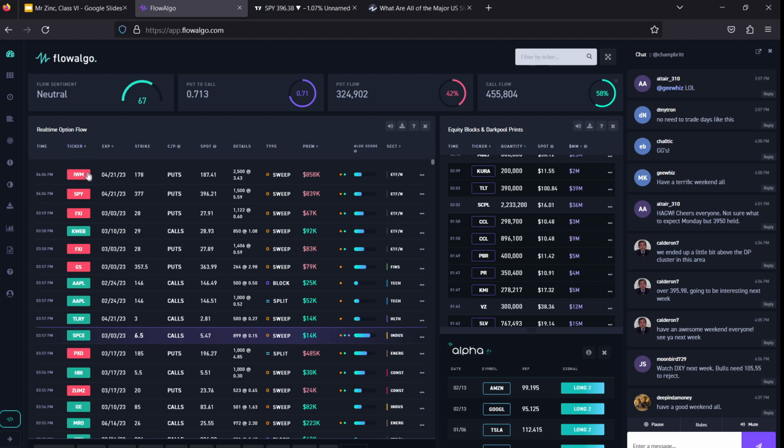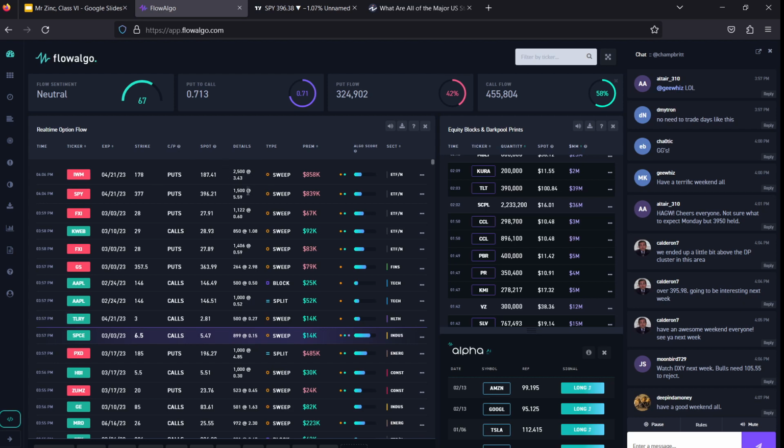So you have your ticker, IWM, the expiration of the contract, so April 21st, the strike price, 178, and it's a put. And that's also verified here. When it's red, it's a put. When it's green, it's a call. But it also prints it in letters right here in case you didn't want to go off the color. You have your timestamp where it happened, and these are accurate. These happen within 30 to 40 seconds of when the order is placed, is when you get that information.